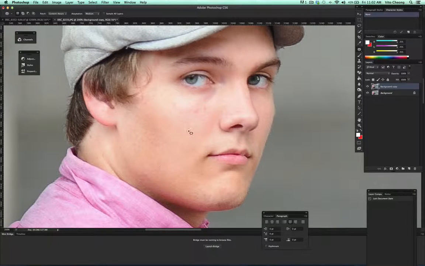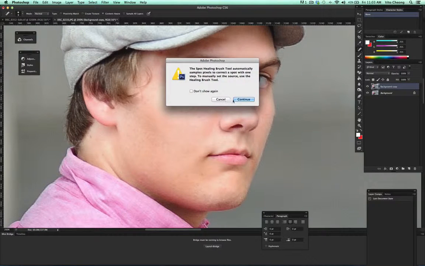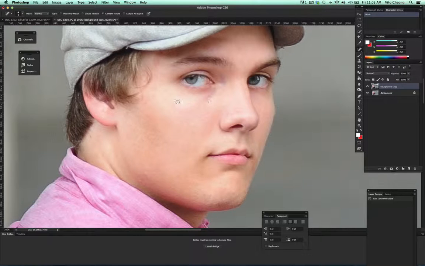Alright, so let me show you how these other tools work. They all kind of work the same. Let's go to your spot healing brush. So what you're going to do with the spot healing brush is you're going to select the area around it by hitting Option around the area you're wanting to fix. You're going to click. What's going on here?